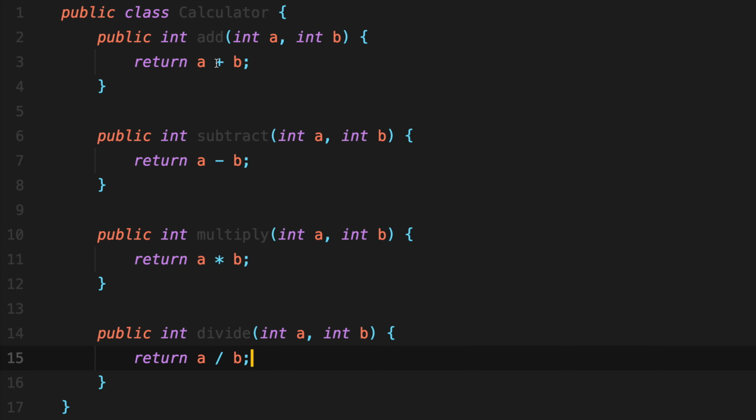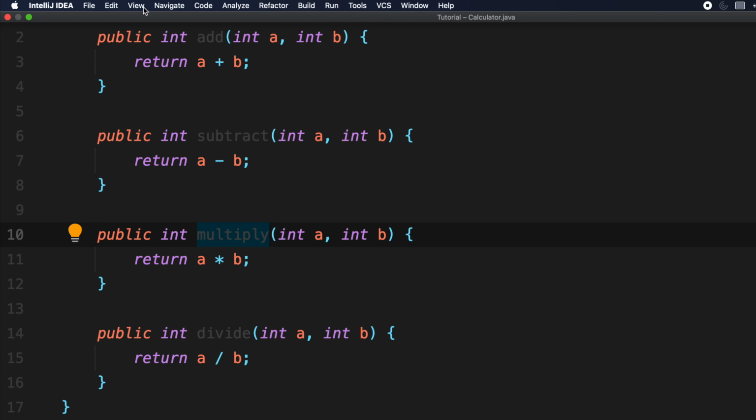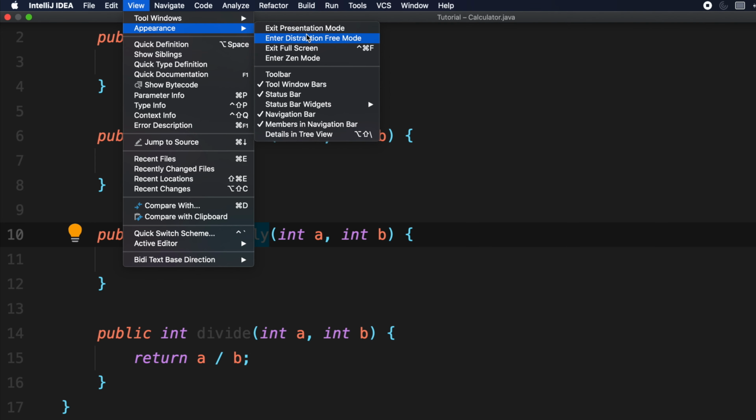These, again, are operators. We're just saying manipulate this integer with this operator here. These are our arguments, which we have defined as a and b for each of the methods that we created. Essentially, we created 4 methods that we can call from our program. So I'm going to very quickly get out of presentation mode.